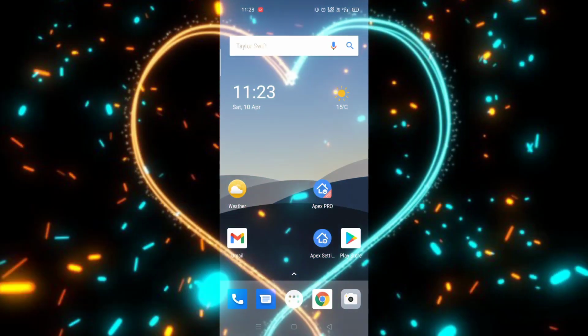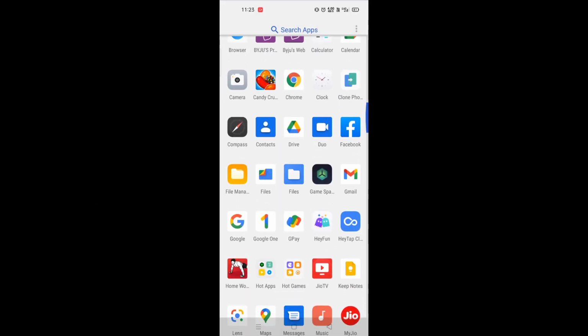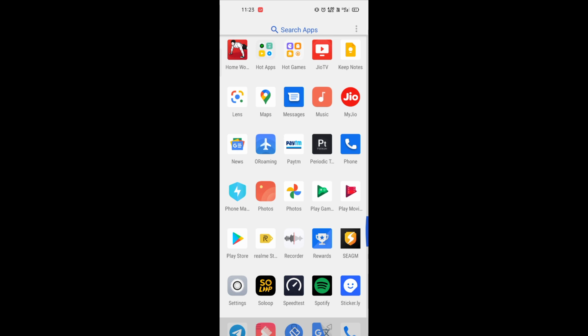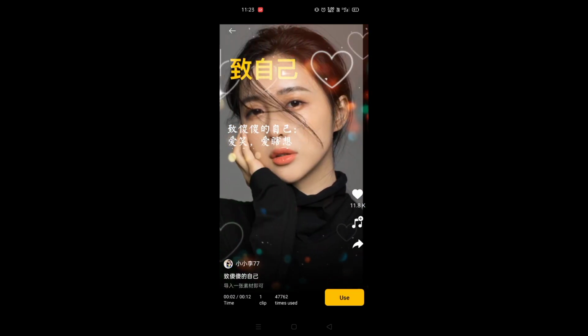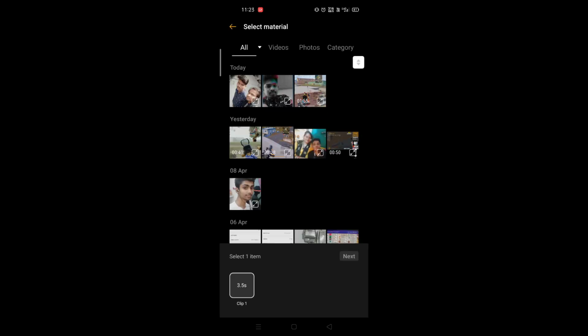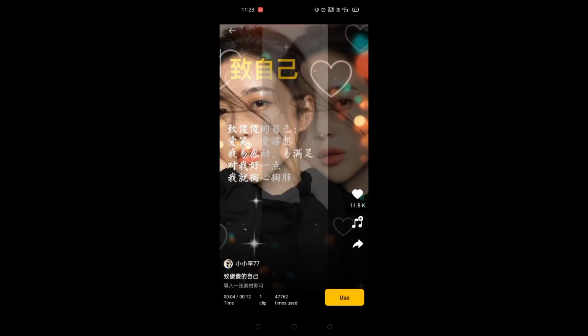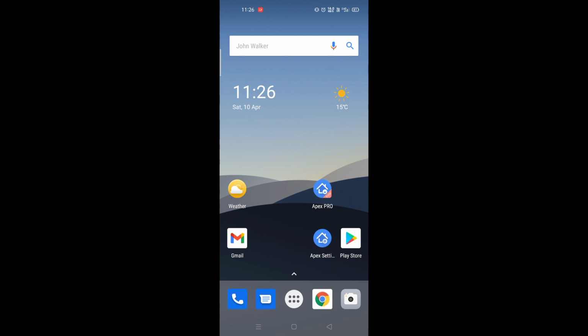Welcome guys, in this video I am going to show you how you can update or download the latest version of Solo Op app. Because if you don't update this app then you will not be able to use templates and new cool features to edit your video like a pro. There are two ways in which you can install the updated version of Solo Op.